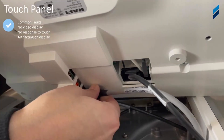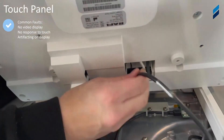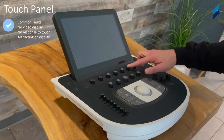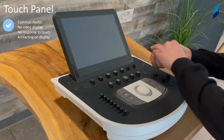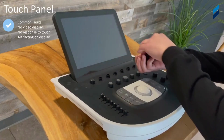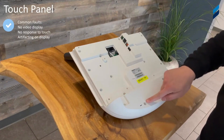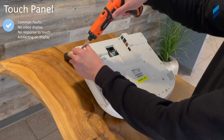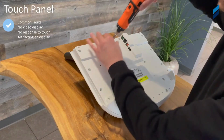We're going to continue to remove all these perimeter screws to release the control panel. Again, we need to remove these cables to separate the control panel from the unit. Then we're going to remove all the potentiometer caps and all the plastic cosmetic caps to get access to remove the touch screen itself. We're pointing out the screws you'll need to remove to take off the bottom plastic cover, which gives access to the screws holding the touch panel to the control panel.